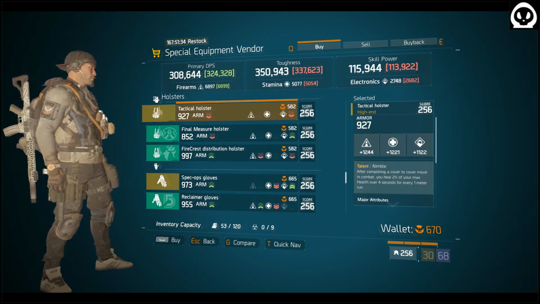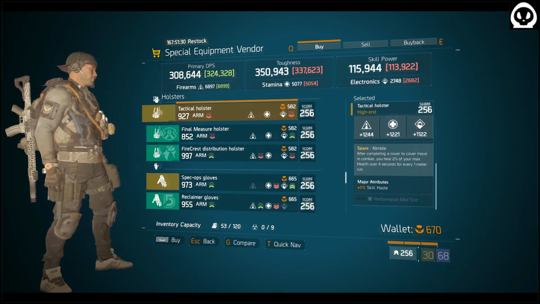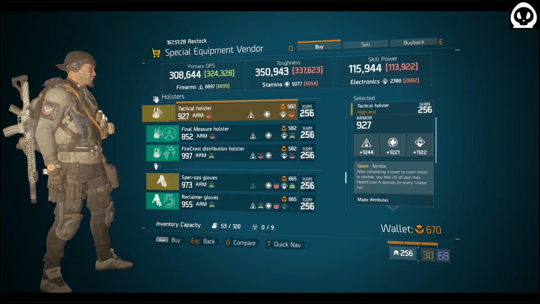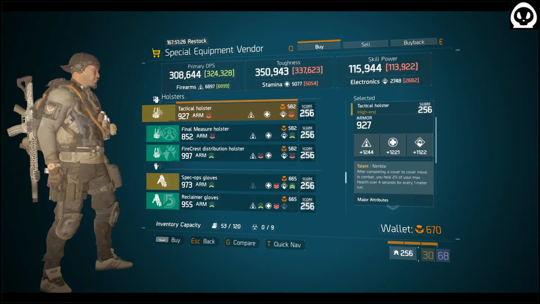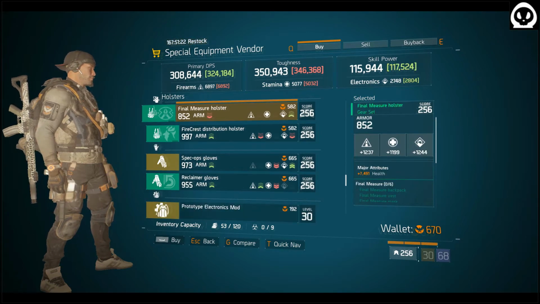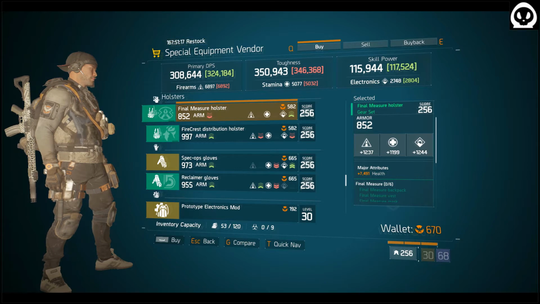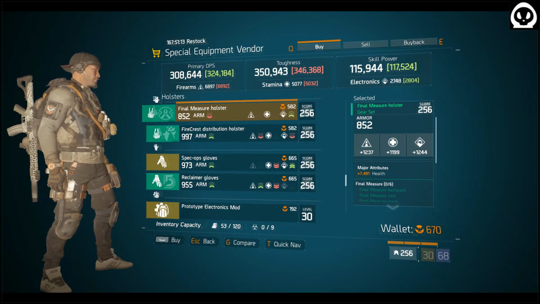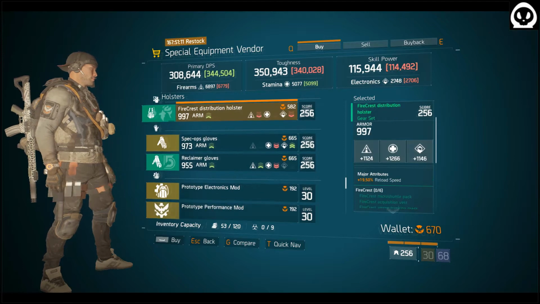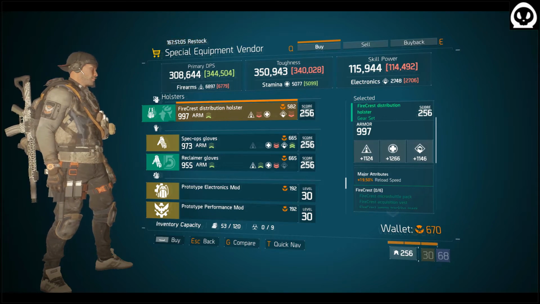Postal: 12, 12, 11, Nimble. With skill haste, it's nice. Wow. Recommend this. Final Measures with health: 12, 11, 12, it's not too bad. 11.99, it's quite close to 12, you can reroll it. Firecrest: 11, 12, 12, 11, 12, 11, so yeah, with reload, I'll skip that.